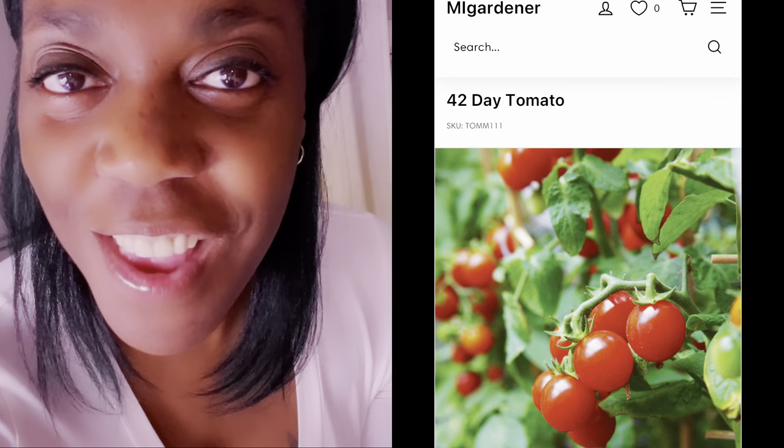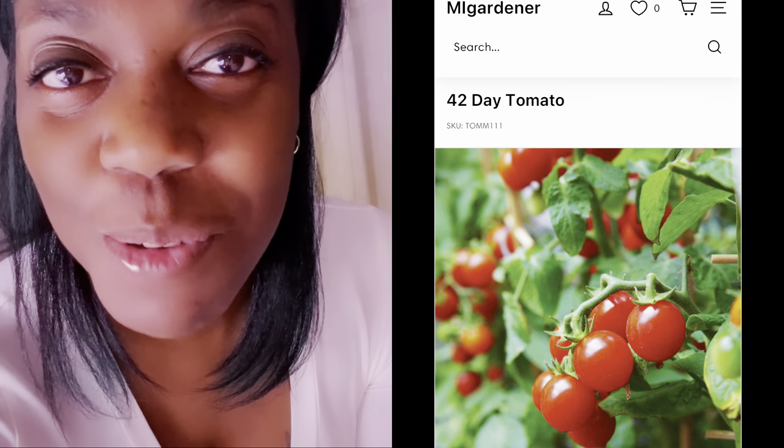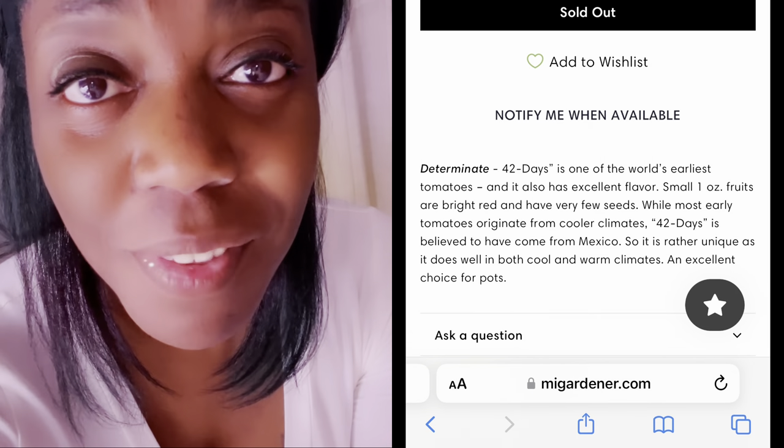I'm going to make up for that by planting something, because it's only for a few months — it ends on March 15th. What I planted for the hashtag WIG 2022 challenge is a 42-day tomato. I should have a red tomato before March 15th, no problem, as long as everything goes right. We shall see!